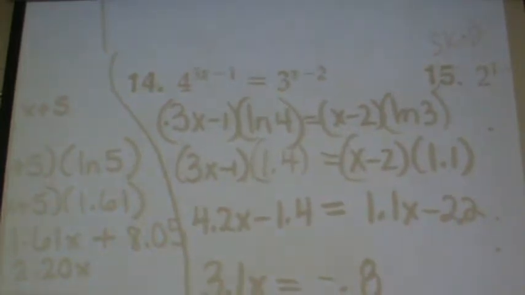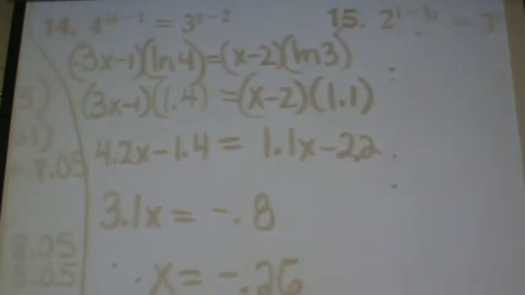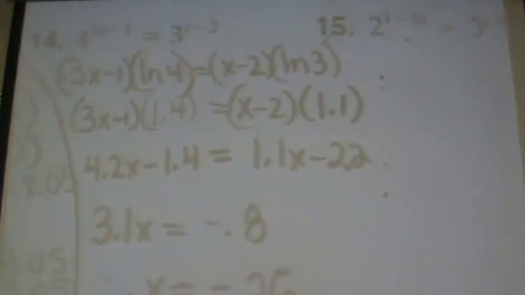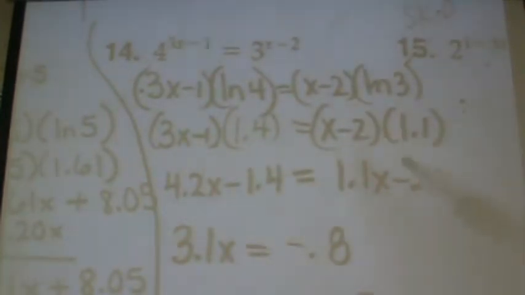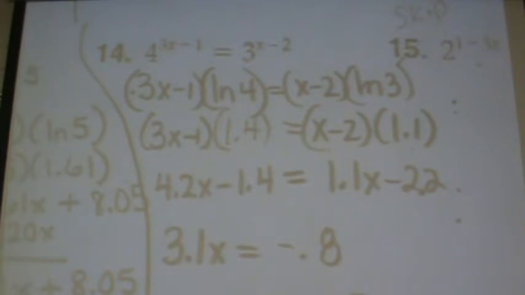What'd you guys get? 0.258. I got negative 0.26. Did you get that? Anyone? Yeah. Nick, did you? You're saying no. Where are you stuck? I got negative 1.17. Okay, do you have 1.14 and 1.1 for these two? Start over if you have to. Start over. What's the answer?